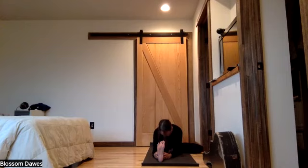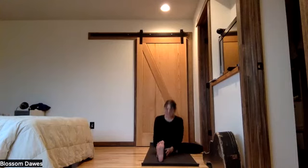Exhale, fourth time. Inhale, lift and lengthen slightly. Exhale, lower and complete. Range of motion reached. Inhale, rise up. Changing sides, free breathing.